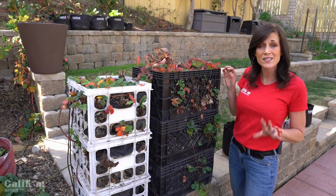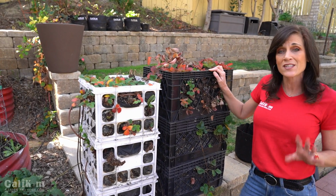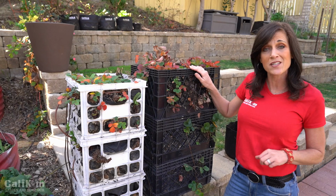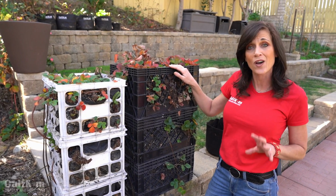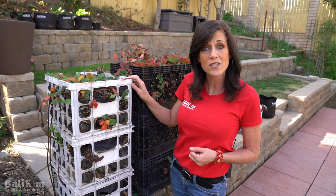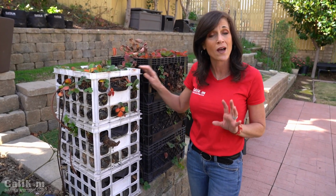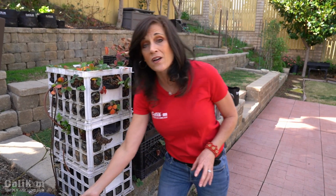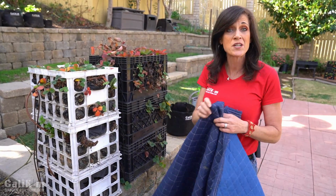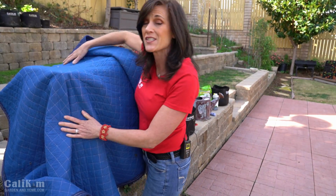So first of all, let's talk about the people who live in the north, where temperatures drop well below freezing into the 20s or lower during the winter time. If you don't protect your strawberries in those kind of temperatures, most likely they'll die over the winter time. So if you're growing them in a container in a northern climate, what you can do is move your container or your tower up against your house, or ideally you can put them in an unheated garage, and you can cover them with an old quilt or a frost blanket just to protect them from the cold. Because if you don't, they're going to die and then you won't have your nice berries in the springtime.